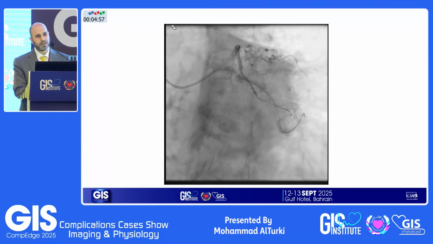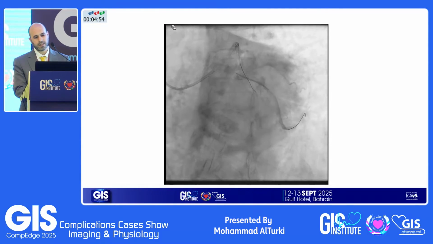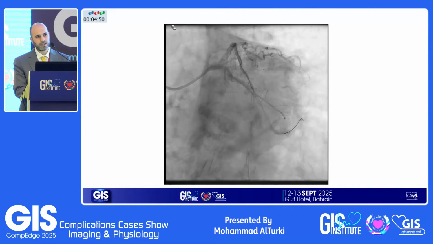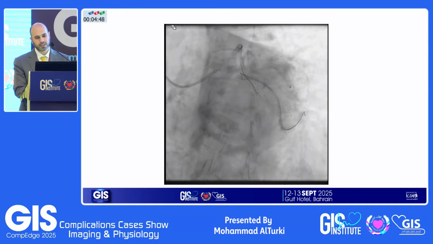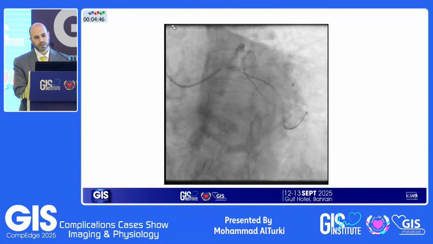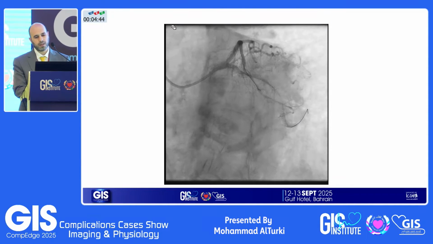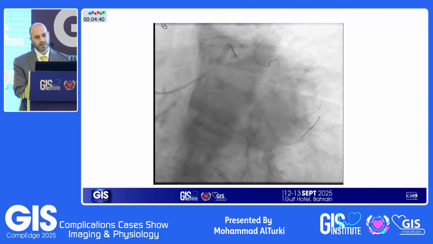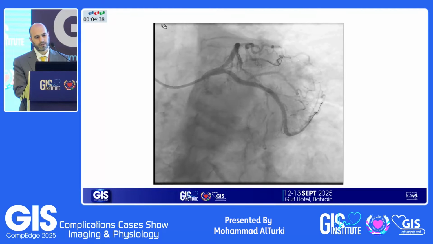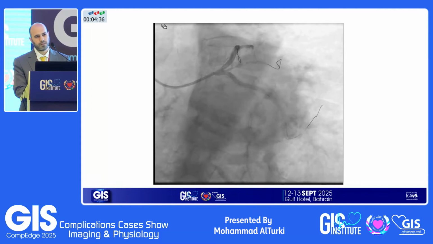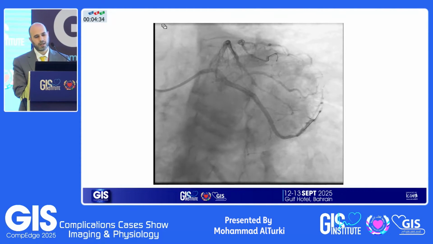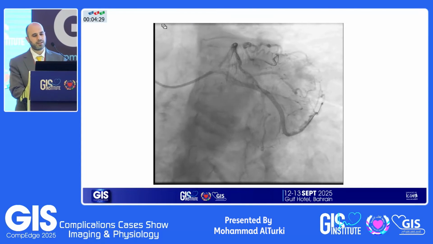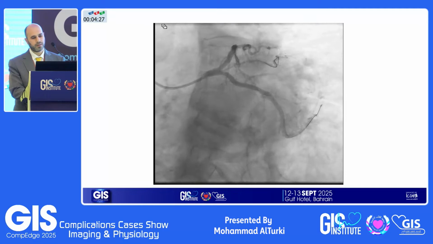As you can see, the dissection started extending. I was hoping to stent initially just the entry site of the dissection. However, because of the staining progressing down, I decided to stent more distally. And this is my final result, maintaining flow and TIMI-3. The patient's ST elevation resolved. She went back to the CCU and has recovered well.